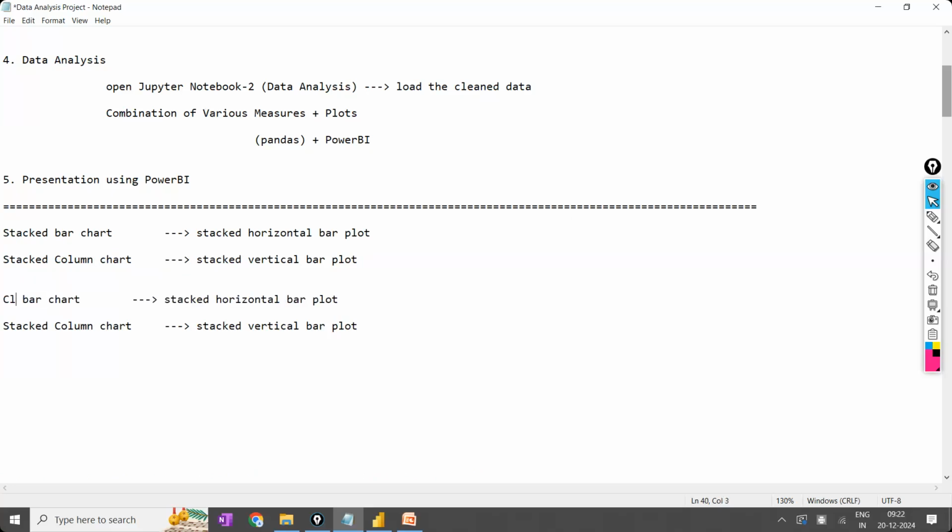As per Power BI, it is a clustered bar chart, which is called an unstacked horizontal bar plot. And clustered column chart is also called an unstacked vertical bar plot.